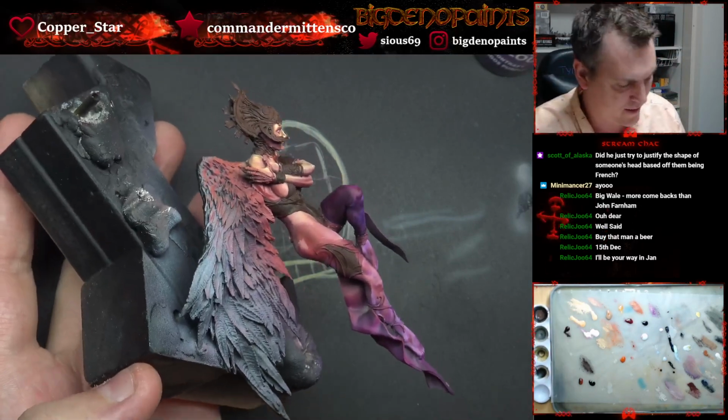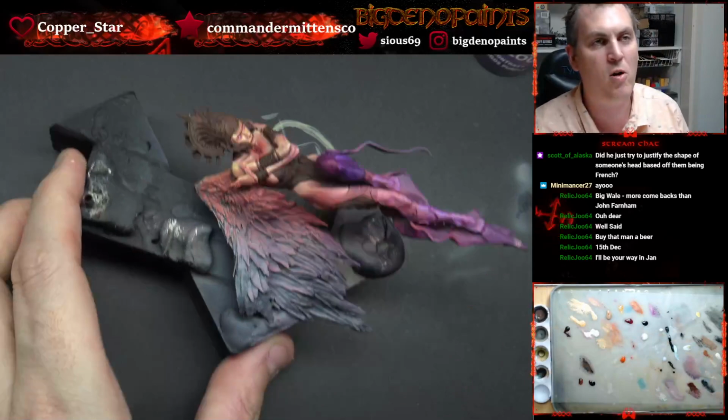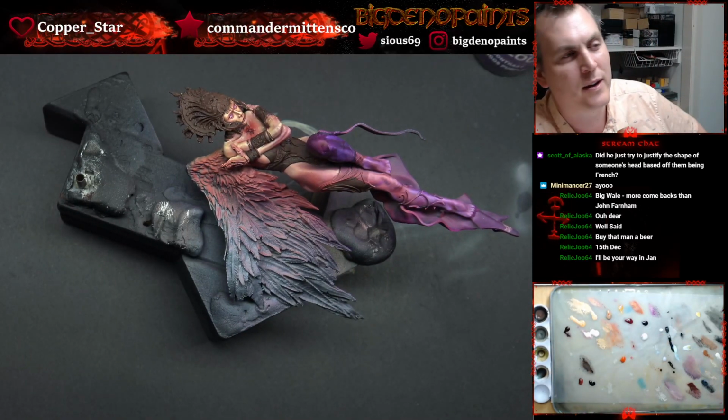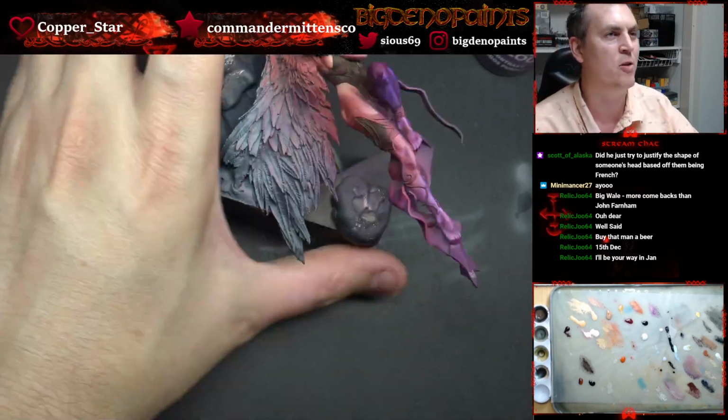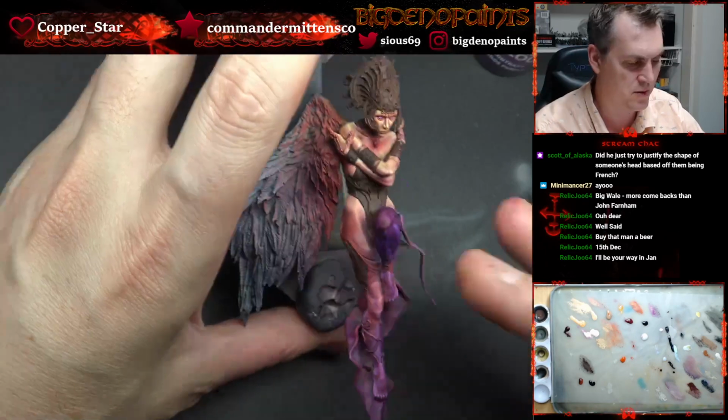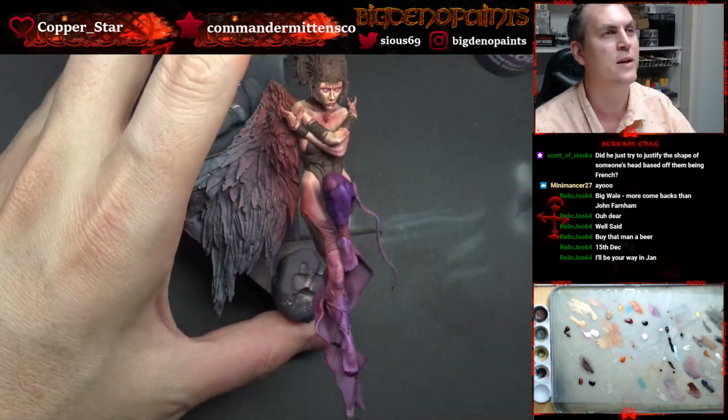Friends on the stream. We might pack up shop there. I'm just going to go and chat with my friends. I'm sure it's very boring for all of you. So, here's how we went with this model tonight. I'm pretty happy with the progress so far. I'm not sure about this little doobie whacker thing, but we'll figure it out.